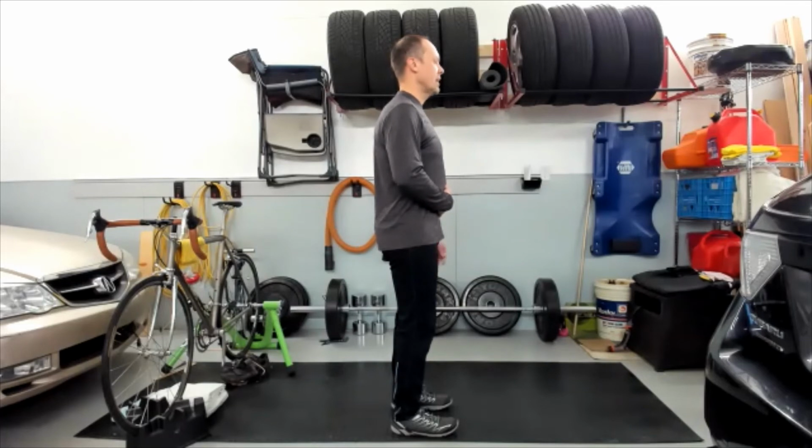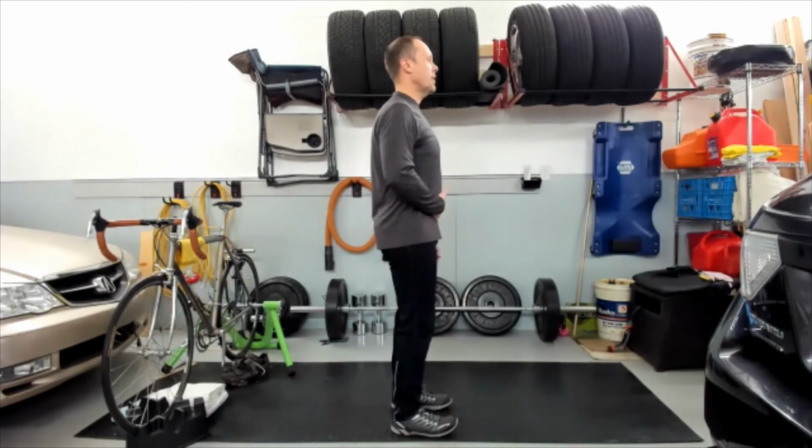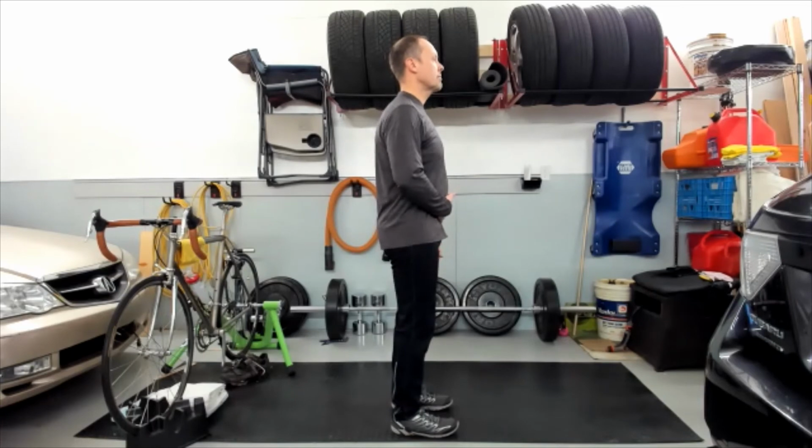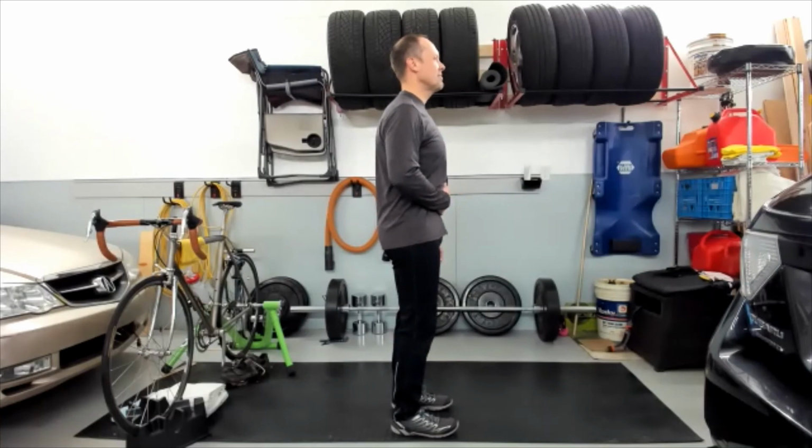Perfect. So now we're going to take 3 larger breaths. When I say larger, I mean inhale as far as you can, and then also exhale as far as you can. And you can use that ujjayi, squeezing your throat breath, to try to make that happen. All right? So here we go. A nice big inhalation. And exhale. Inhale. And exhale. One more time. And exhale.